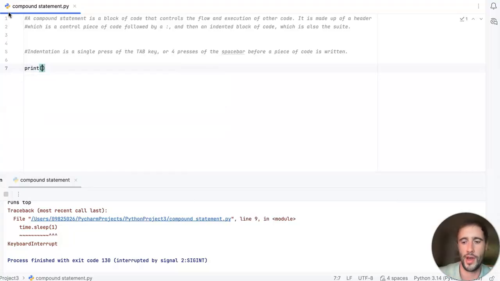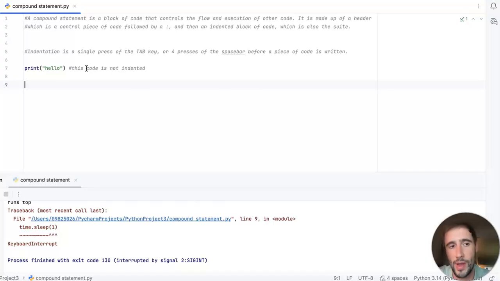Okay, so I could have a piece of code here. I could print hello, and this code is not indented. It's just regular code. There's nothing fancy about it. However, on line 9, before I type my code, I'm going to hit the tab key, which on your keyboard is probably on the far left.